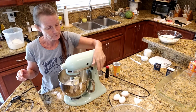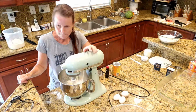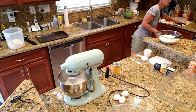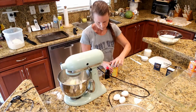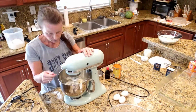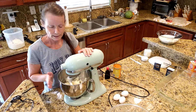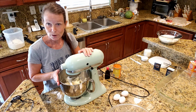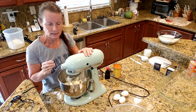Okay, so here we have it, and we are going to beat this now until it's nice and smooth and fluffy. All right, the butter and the sugar are fully combined. It is nice and fluffy and ready for our next ingredients, which will be our 3 eggs.